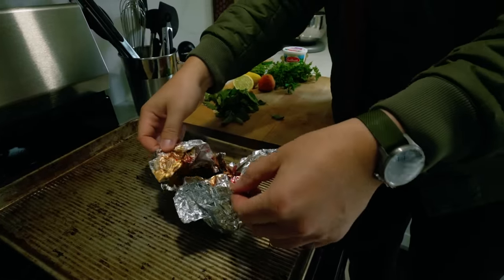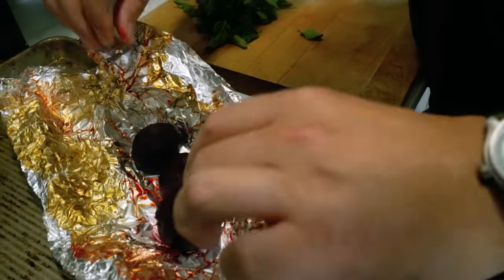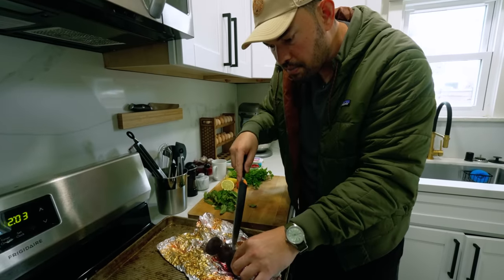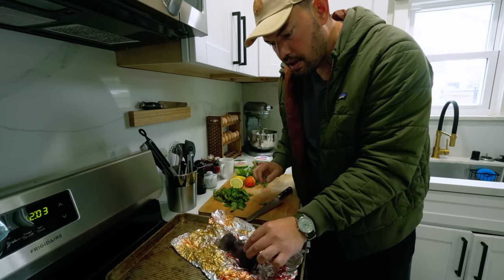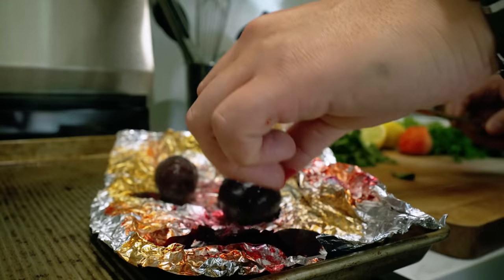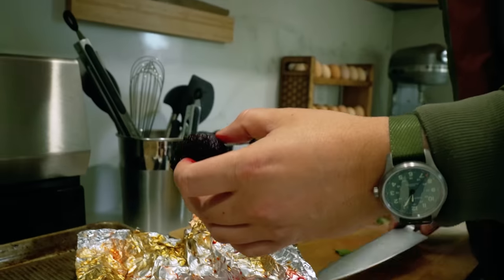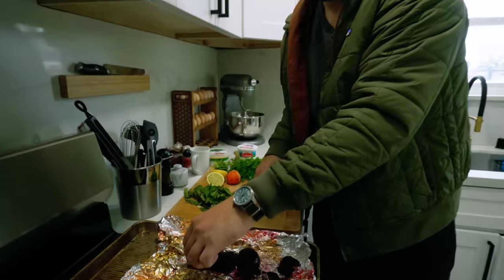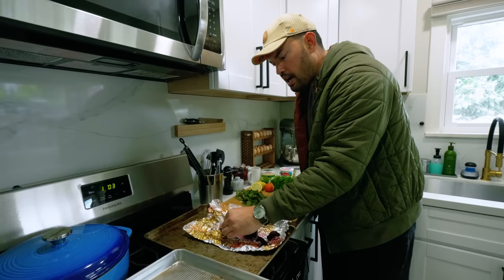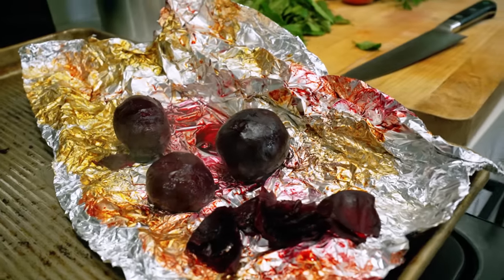You're starting to see that beet sugar come out — look at that steam. So what should happen here is I should be able to just peel off the skin of the beet. Yeah, totally — that's exactly what I was trying to do. Look at that — it's not golden, but that shiny appearance looks absolutely delicious. Now what we need to do is food process this. The first part is pureeing the beets, then we'll build the rest of the pasta mixture, and then we'll also build the filling.